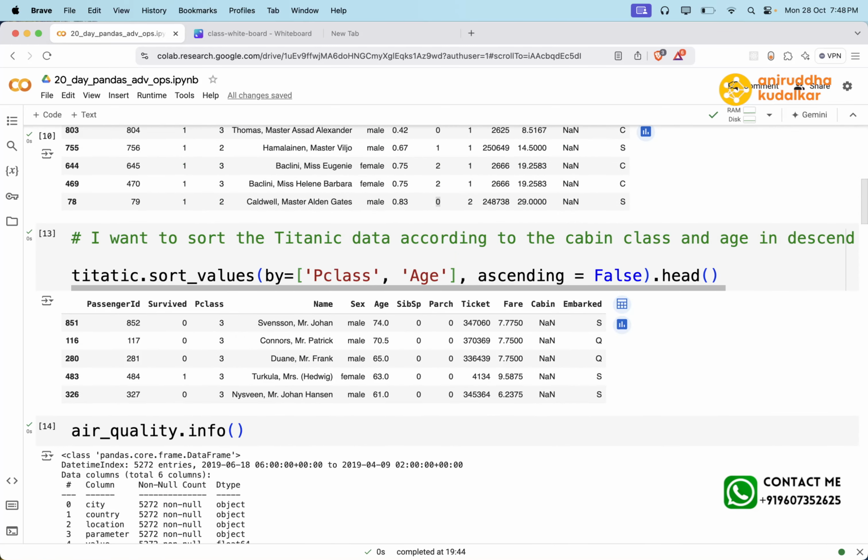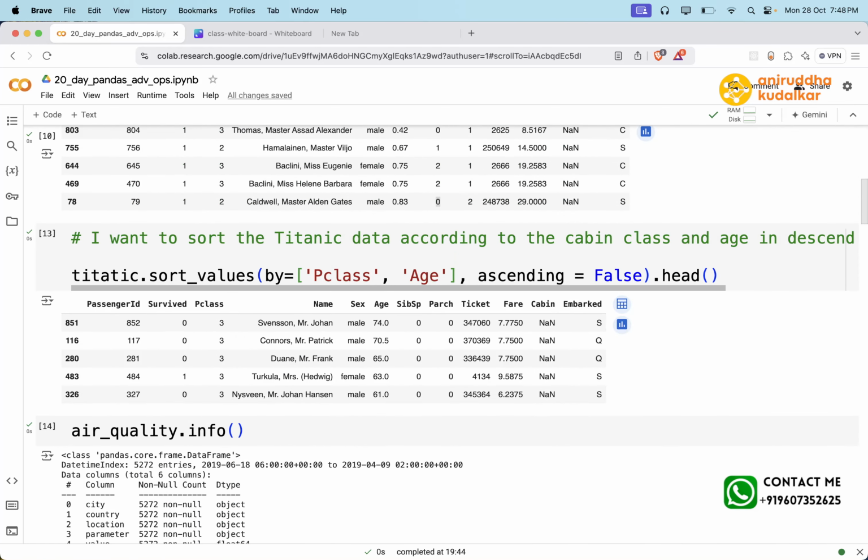Okay, still it is not happening. Get loc. Okay, got it. What's happening? To datetime, I think we are getting some problem over here.